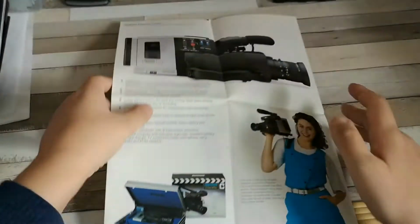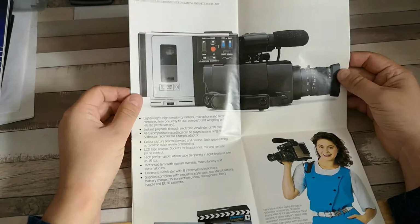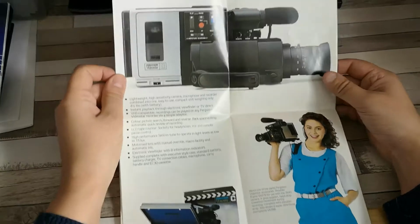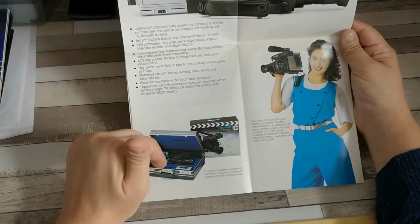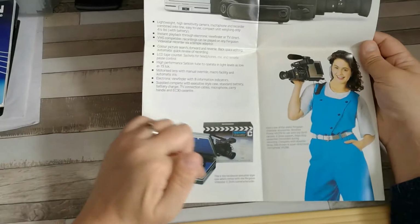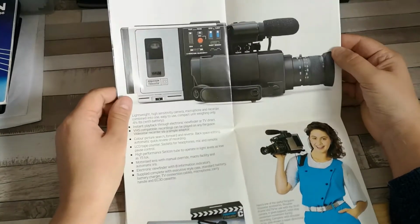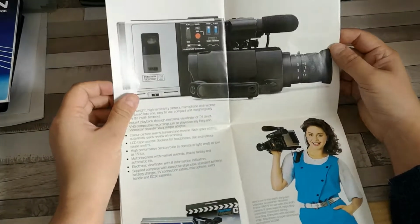On this side we've got the 3V41, of which I have one in my collection, I just need to get a couple of bits sorted out on it. It comes with the nice case. I have the case, but all of the foam has been destroyed, so I need to get new foam for mine, and also a nice bit of felt as well. And this, albeit in JVC trim, would have been the model of camera that they used in Back to the Future.